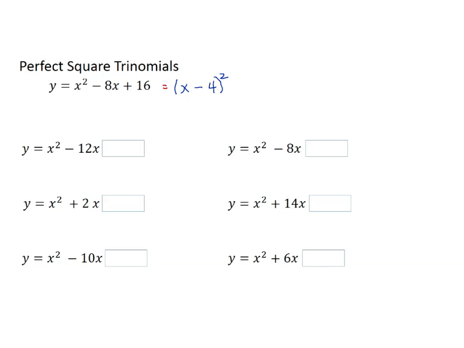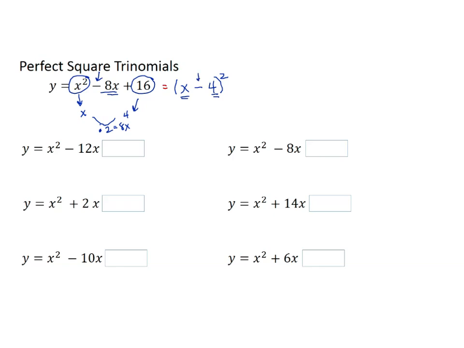The reason I know is if I take the square root of this term, I get x. If I take the square root of this term, I get 4. If I multiply these two and double, I get 8x, which is what I have for my middle term, regardless of whether it's a plus or minus. So that's how I know it's a perfect square trinomial, because the square root of this one and the square root of this one, when I multiply them and double, I get this. And then factoring is even easier because I'm just doing the square root of the first term, and I write it here, the square root of the last term, and I write it here, and then the sign of the middle term goes here.